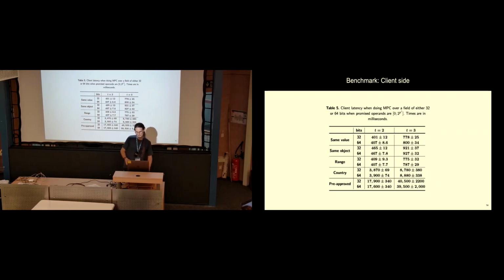And here we try to evaluate different policies where we're looking at basically equality of advanced objects, range, which is, for example, very usable in age. You want to prove someone is above 18 or below 65 or something like this. Then we do set membership. So we had an experiment here where we were trying to say, okay, I'm a member of a specific country in the world, and finally of a list of 1,000.